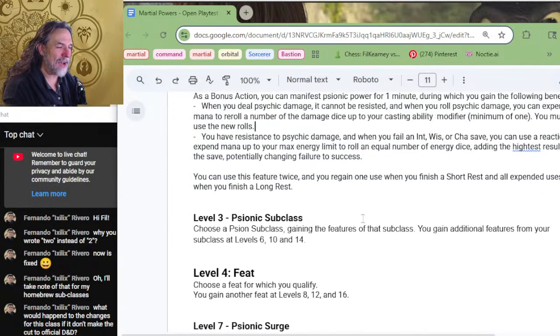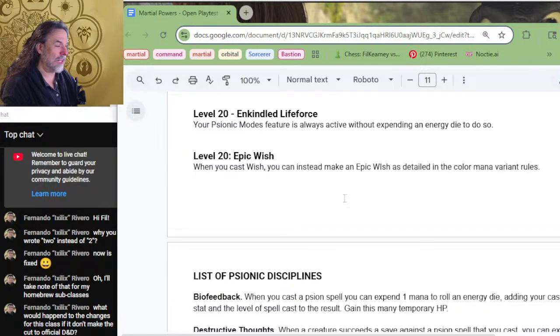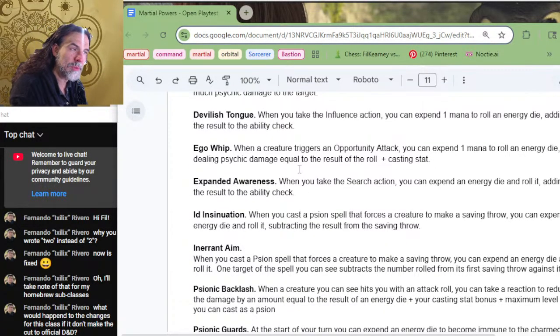So now that we have the psionic power rules in place, I only got 3 minutes left before I got to go back to work. But I'm going to keep working on this on Thursday night. So when we come back on Thursday, I'll be digging through this as well as all the subclasses. So let's see where we can get.